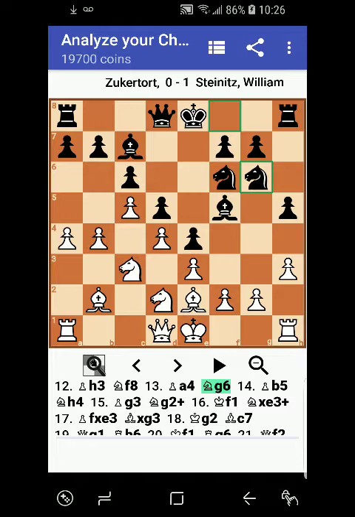Now, castling for white, I would say, is not a good idea, because all black's officers are attacking on the side where white's castling is to take place. So I think that's the reason why Zukertort did not choose to castle on the king side. So he continues his attack on the queen side.